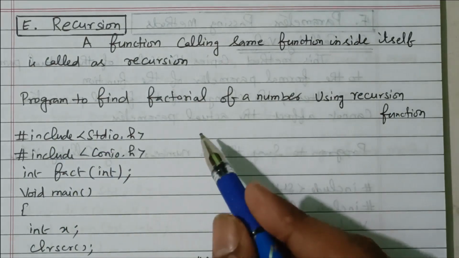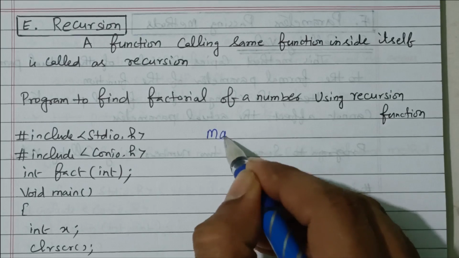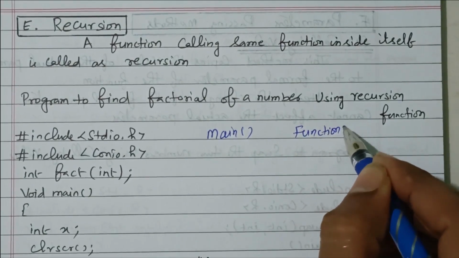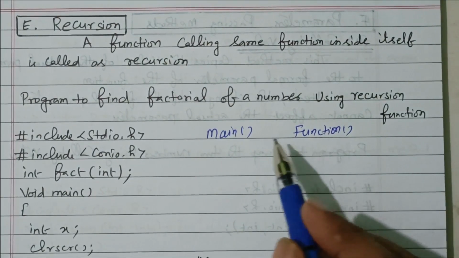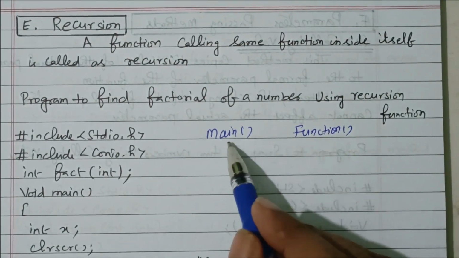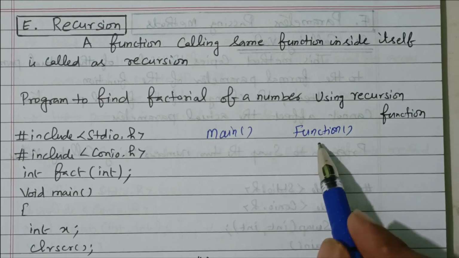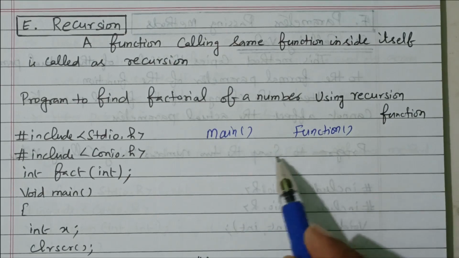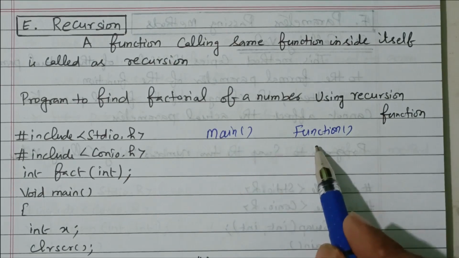So we know that in C we have the main program and functions. The repeated tasks are kept in the function. Whenever we need, we can call this function from the main program. The objective of the function is that repeated things are kept in a function. A complex main program can be divided into functions.